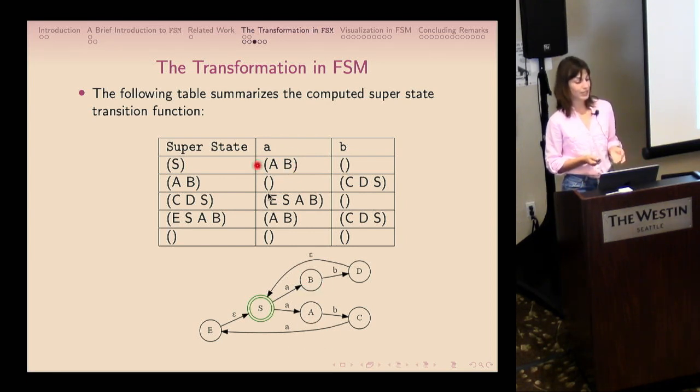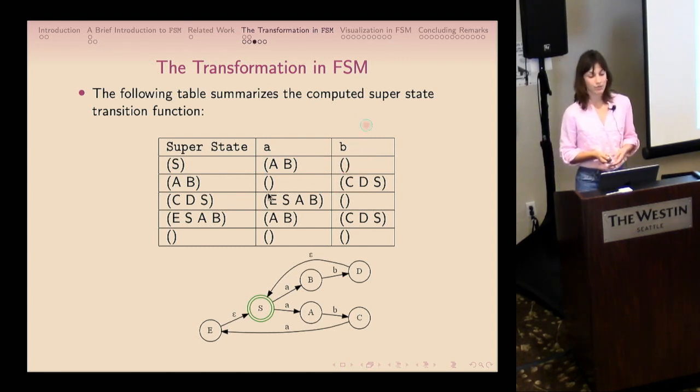So we note that as our next superstate. On a B from S, we can't really go anywhere. So we're going to put empty, and this in our building DFA is going to represent a dead state. Now we take AB, the superstate that we created, as the next superstate that consumes some input. So on an A from A and B, we can't go anywhere, so we're going to note that as a dead state, as empty. And on a B, we can go to C, D, and empties of them, so S as well. And that's going to be our next superstate.